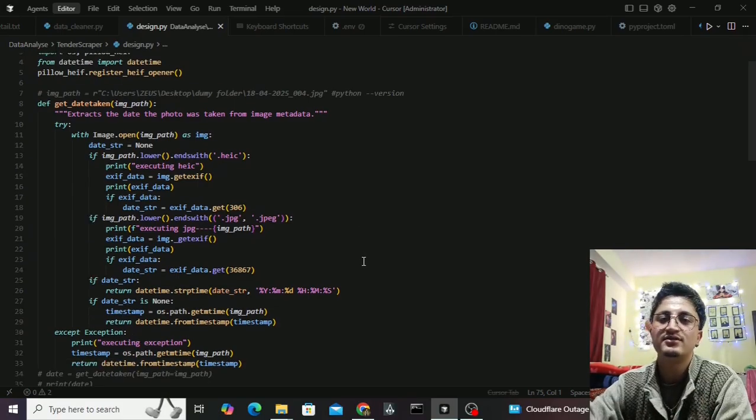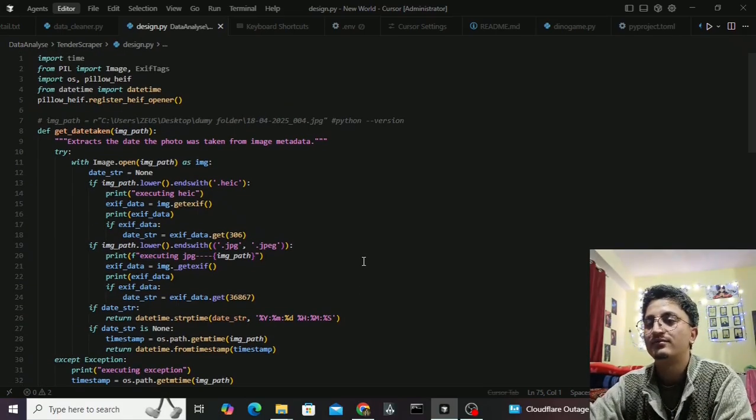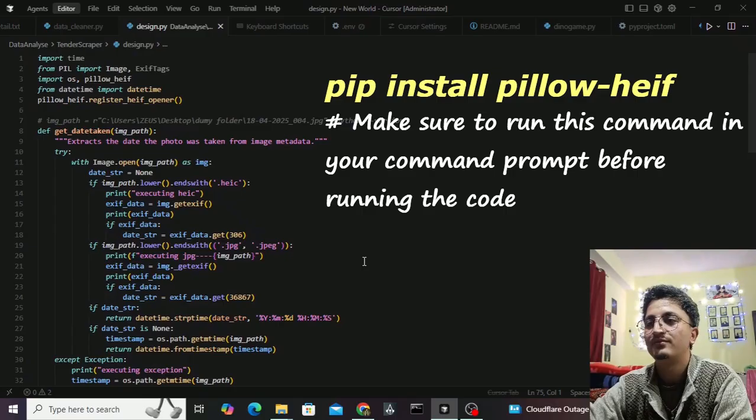Now this is the new way, the smart way. Just a footnote here, to run this script you need a code editor software. Currently I am using Cursor as my code editor software, and you can also download it for free. I will give the link in the description.